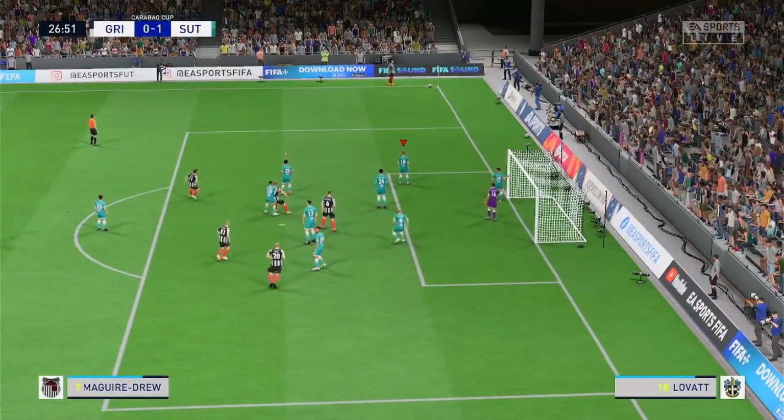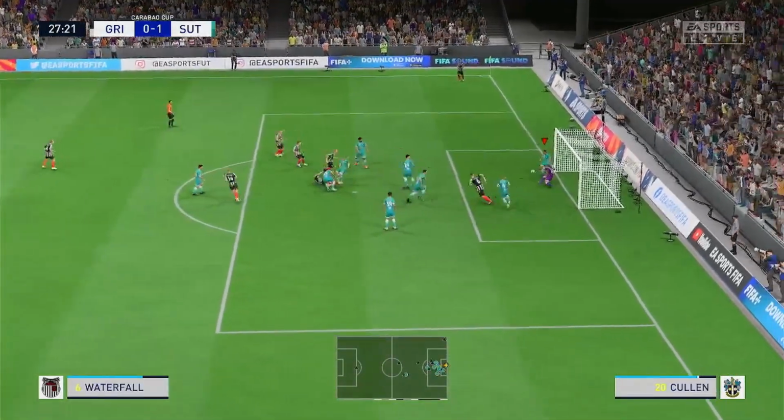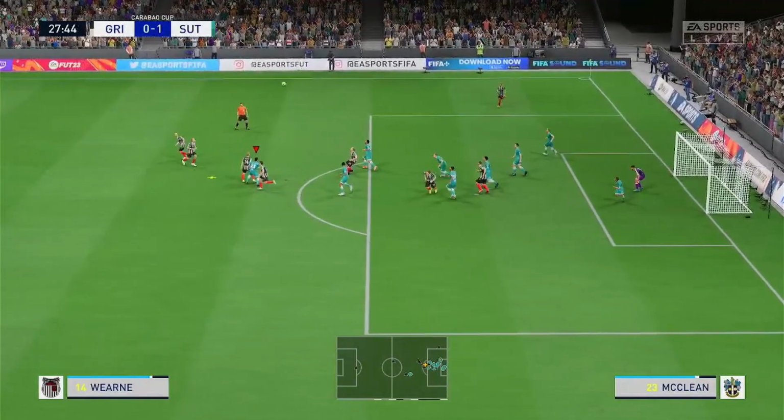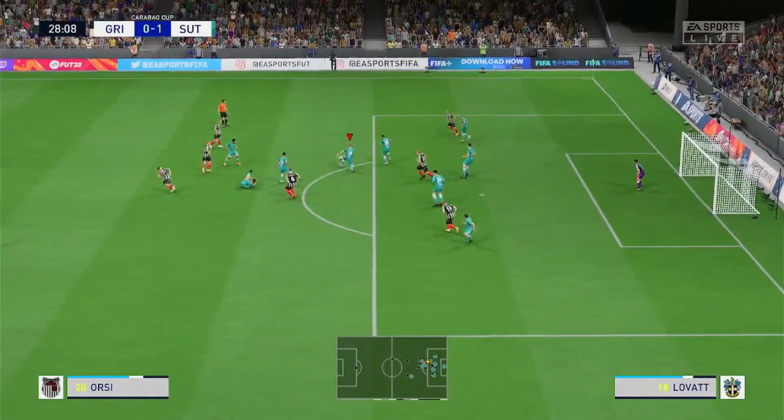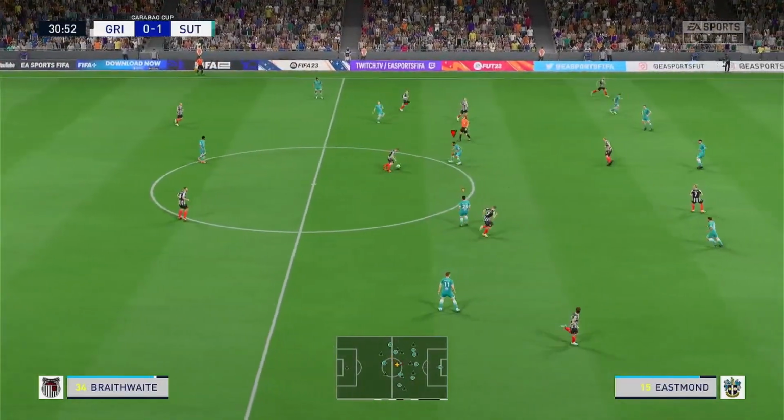And now it's the corner. It's Maguire Drew who's going to put this in. Ball goes in. It's headed and it's cleared off the line. Marshall was there. It's not quite cleared yet, but they finally get it away. Sutton get lucky.